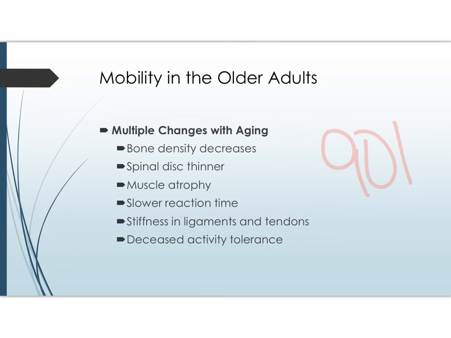and overall this leads to decreased strength, a slower reaction time, and it takes more time to train an individual, for instance, that's elderly, that has muscle weakness. It also impairs their balance. And then we have stiffness in the ligaments and the tendons, and so we just wake up stiff. We have decreased joint flexibility, decreased range of motion, and certainly ligaments and tendons could tear more easily and then require a longer time to heal.